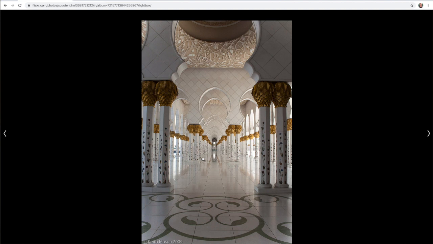This is a picture taken at the Grand Mosque in Abu Dhabi, and it combines a bunch of the compositional tools I've already been talking about. Here you've got leading lines into the center of the image. You also have repeating patterns as the archways draw you through the picture. Also the repeating columns, particularly emphasized by the gold supports here. This draws you through the picture.